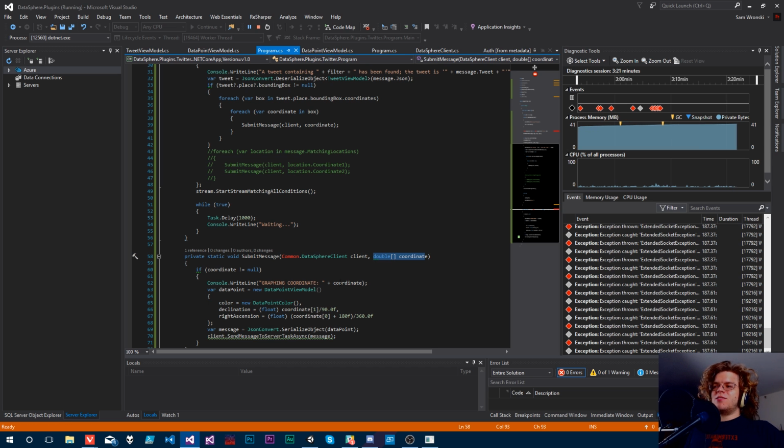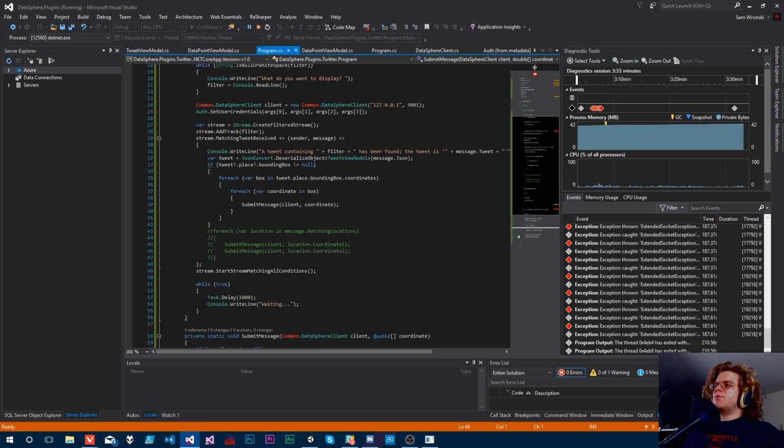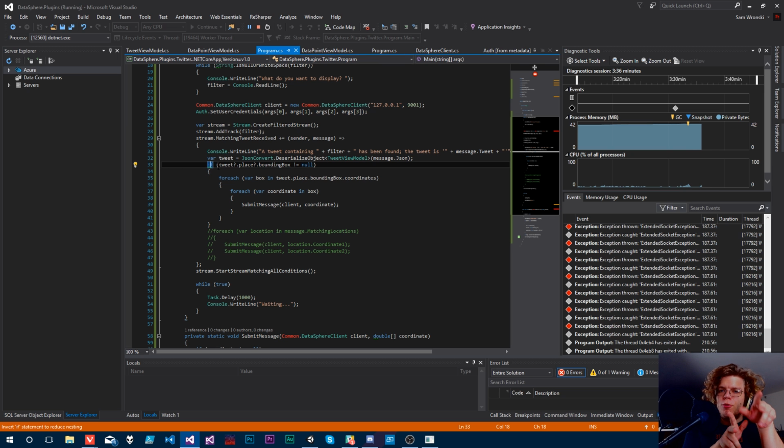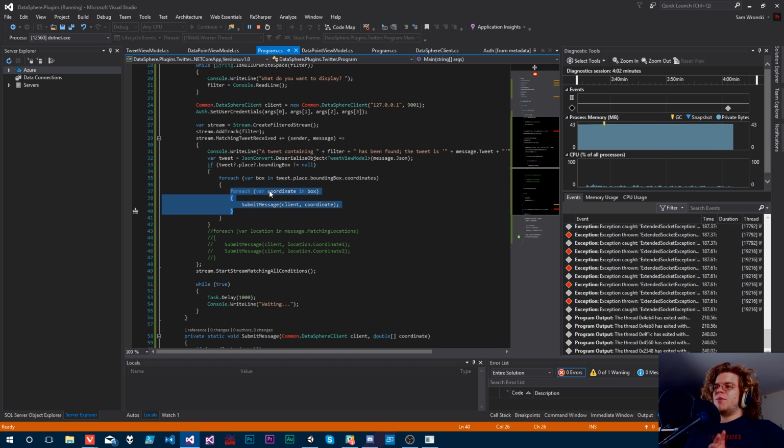So they pass in a latitude and a longitude. We take that and plug it in, and then we use it. And that's pretty much that. The next thing, once we have that, is we go from here. We get a bounding box, which is going to be 4 points, and there can be a list of bounding boxes. So if there's a bounding box, what we do is we take every set of coordinates in there. It's a set of coordinates, which means there can be multiple sets. So every bounding box is 4 points.